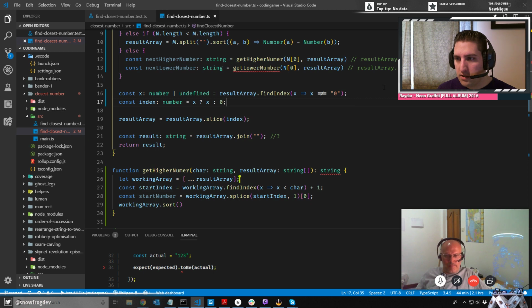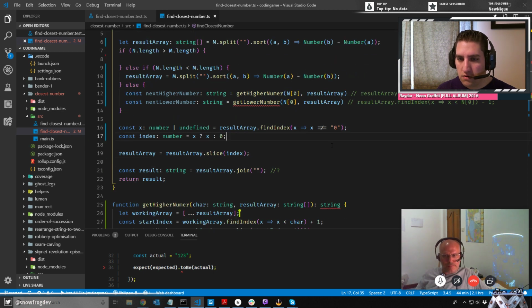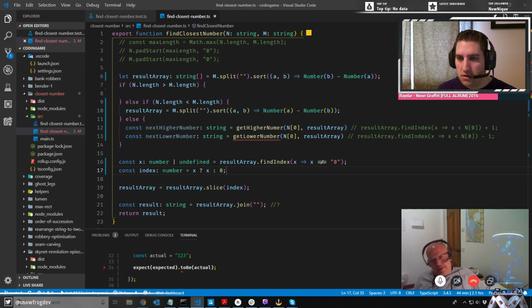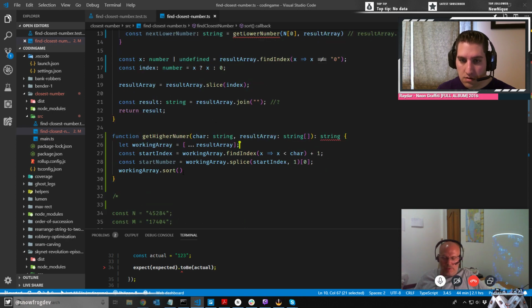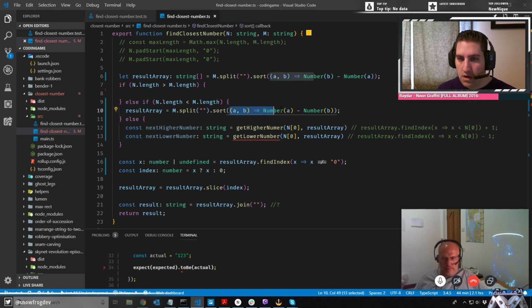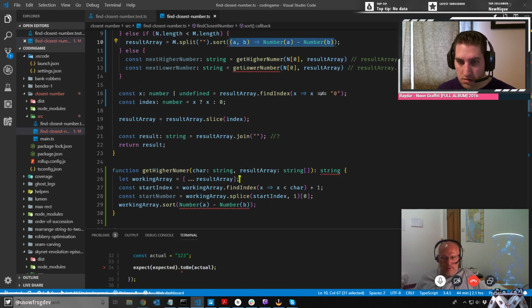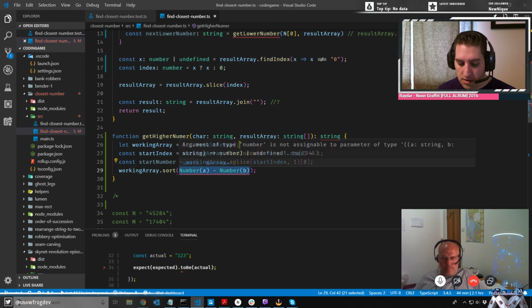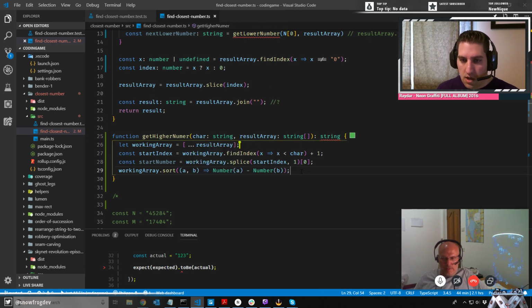Right. Right. And I would copy and paste and do it, but we could actually make it one method and then pass in which way we wanted to do. But who cares for now? Yeah. I'm saying we probably make it a get number higher and lower. We could pass in a function as a parameter, but who cares? I just say leave them two. It's more explicit for now. We're going to optimize for speed later.